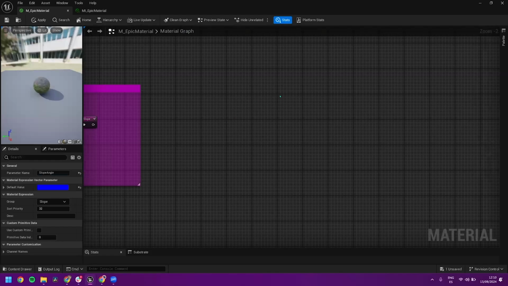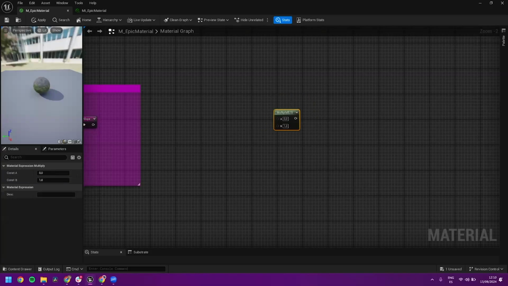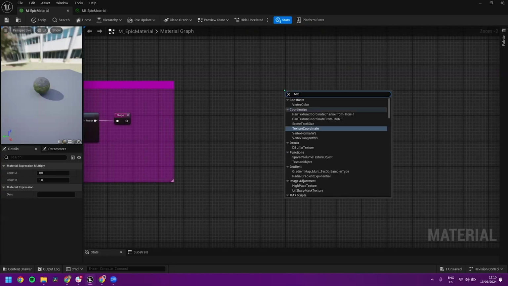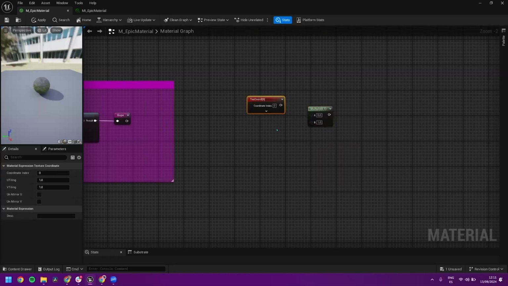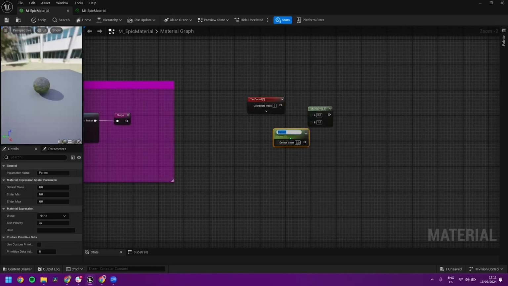Let's get a multiply node. So we get a multiply here, and we're gonna look for a texture coordinate node, this one here, and once more a scalar parameter. We're gonna call this grass tile.